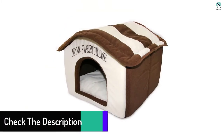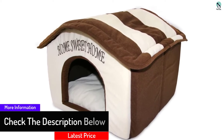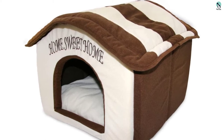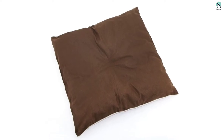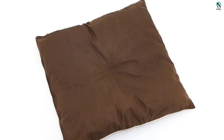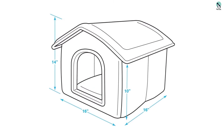If I had a little pup, this would be my first choice, although I would be jealous that it's cozier than I am. Give your pet the gift of amazing comfort. These pet houses for small dogs and cats are designed to sail your baby to pet paradise every time they jump into it. We've lined the inside with super soft poly foam, fitted the houses with an ultra plush pillow, and given them a cozy room that your pet will absolutely love.